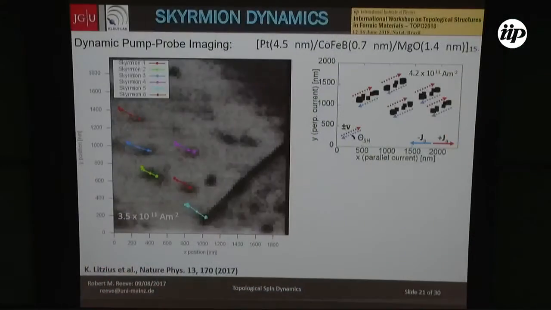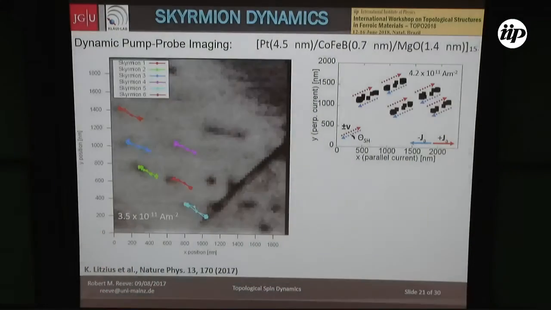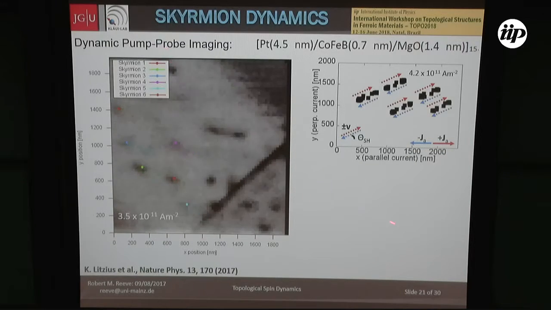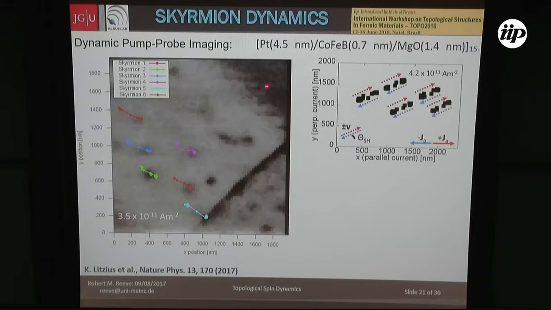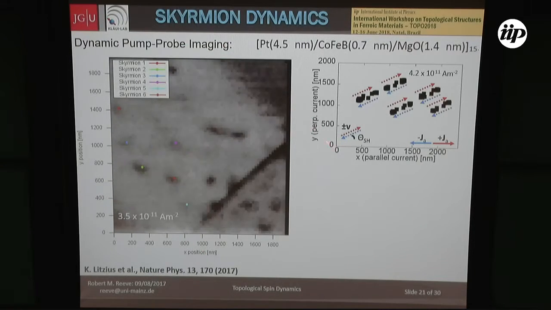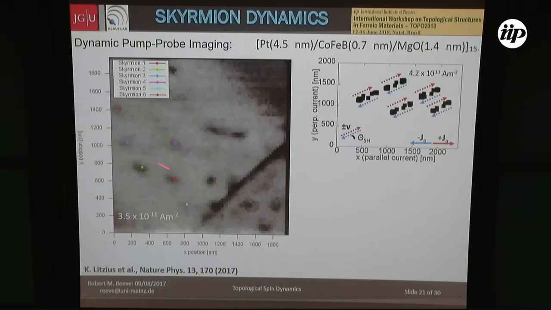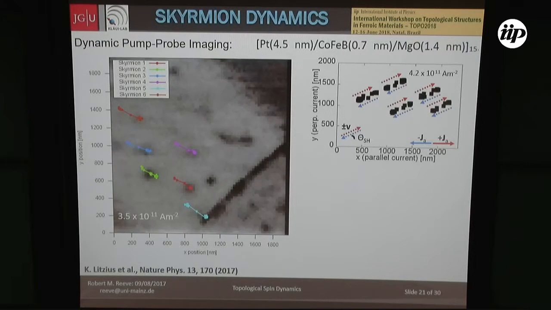But next we, of course, are interested in this skyrmion Hall effect. So now I can show you some movies of that, now dynamic imaging during those pulses. So here we have our wire, it's at an angle along here, and you can see by this arrow here the direction that the current's flowing back and forth. And indeed, you can see that the skyrmions are now moving along an angle with respect to that current. So we are indeed seeing this skyrmion Hall effect.